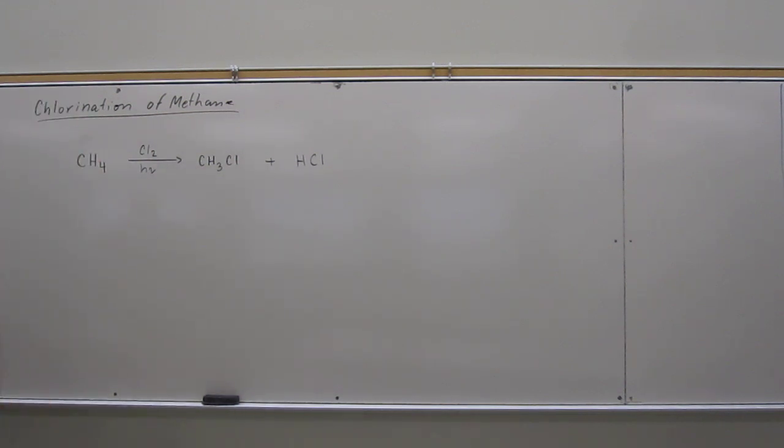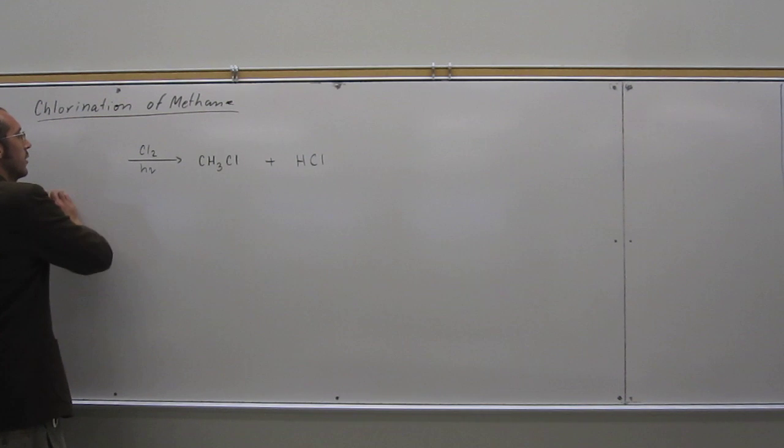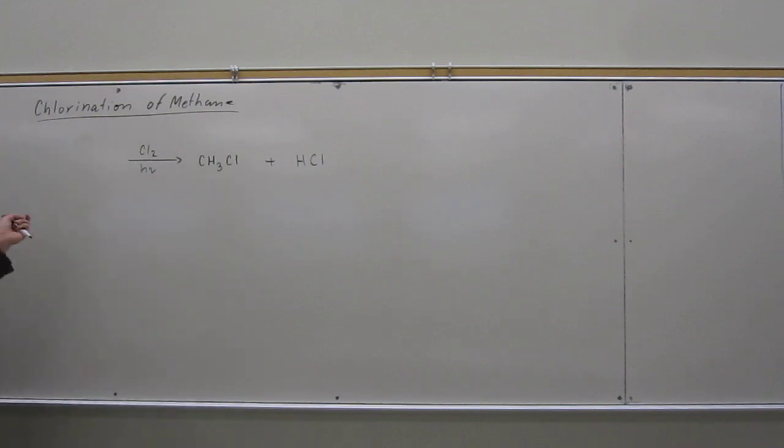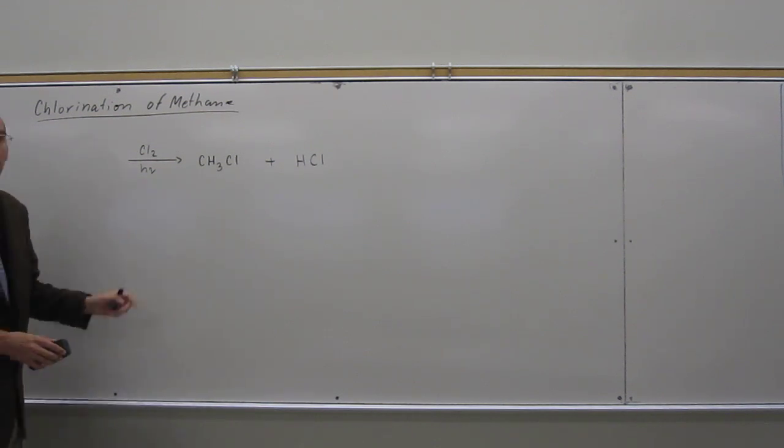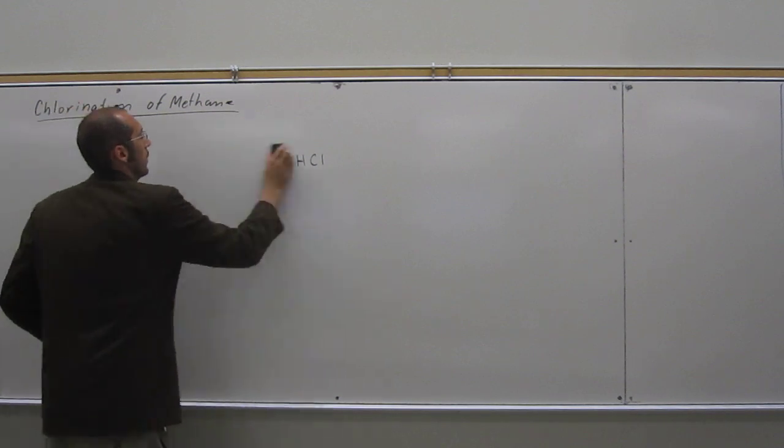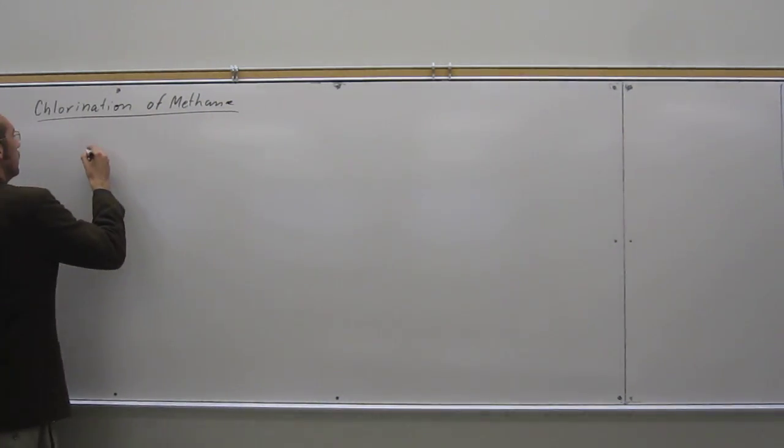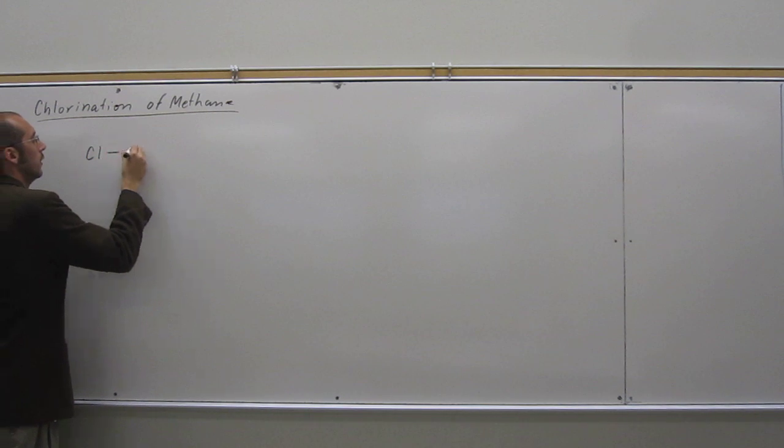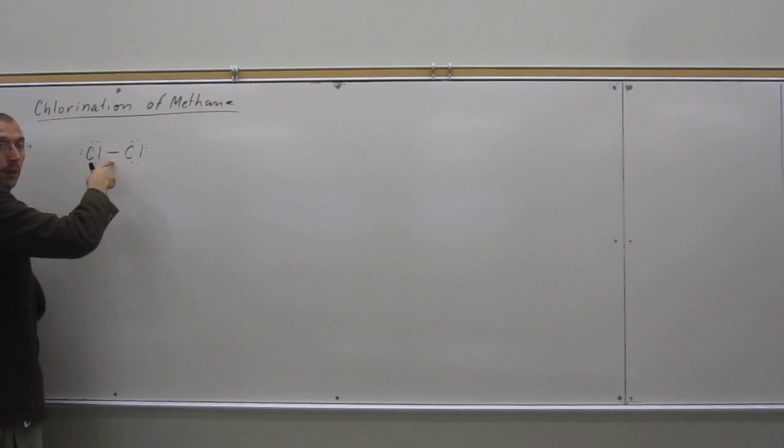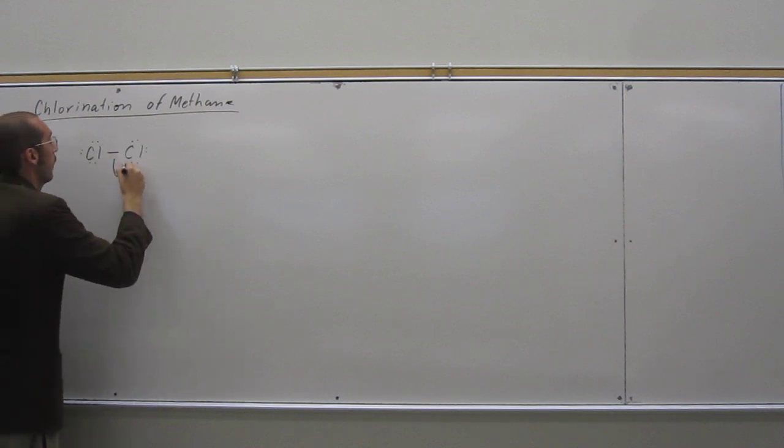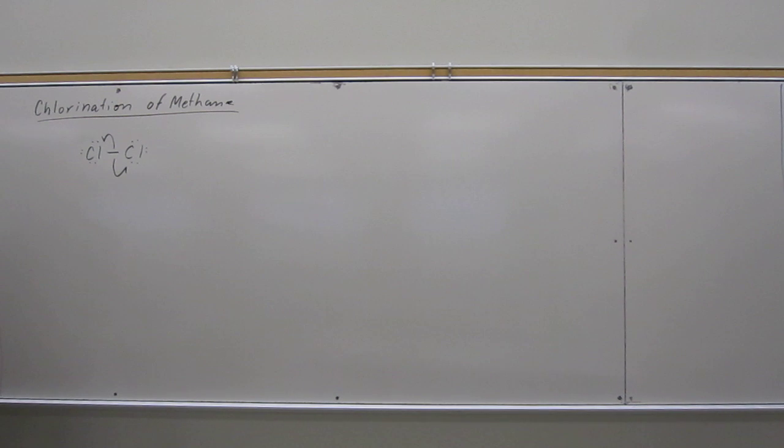So let's go over this mechanism. The first step, remember, this is a radical reaction, of course, hopefully you guys can see that. All radical reactions start with an initiation step. So, we've got the initiation. What happens is, like we said before, light shines down, hits this bond, and this bond homelyses, right? Like that. That's your initiation step.